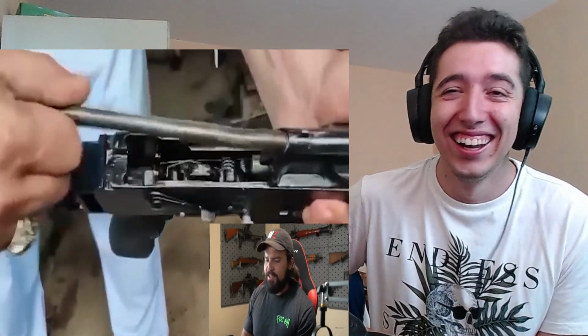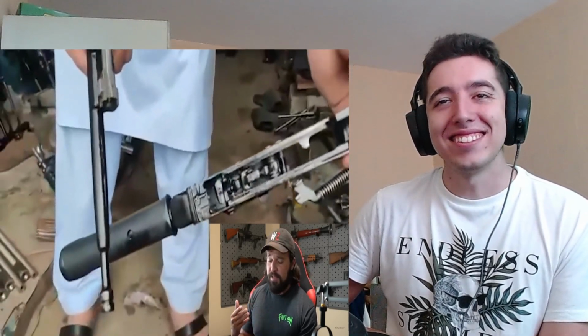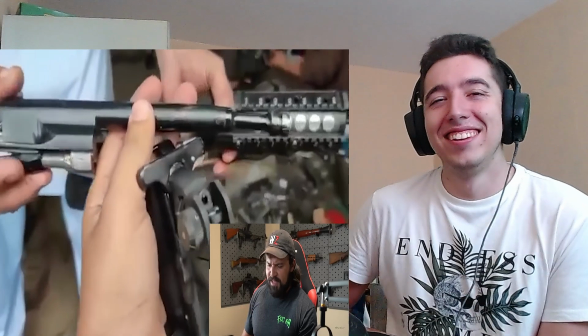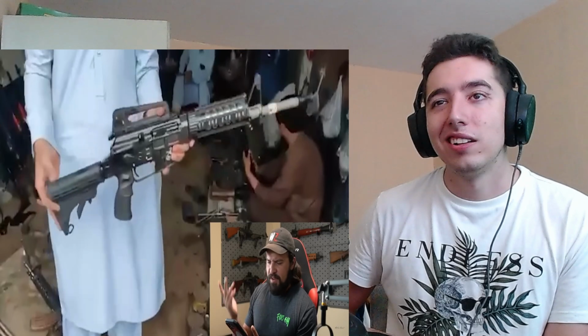But in the guts, the recoil spring is AK, bolt carrier assembly, bolt is all AK. That's hilarious. This is basically just a 5.56 AK, I'm assuming 5.56, that is dressed up to look like an M16. Why would you do this? That's a very good question. Why not? Yeah, so moving on. You see he puts that top cover carry handle thing back on. It zooms out. This is just a piston driven standard AK.